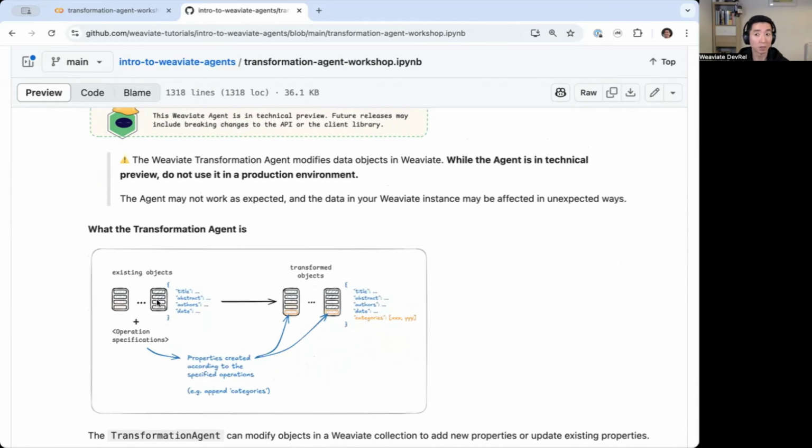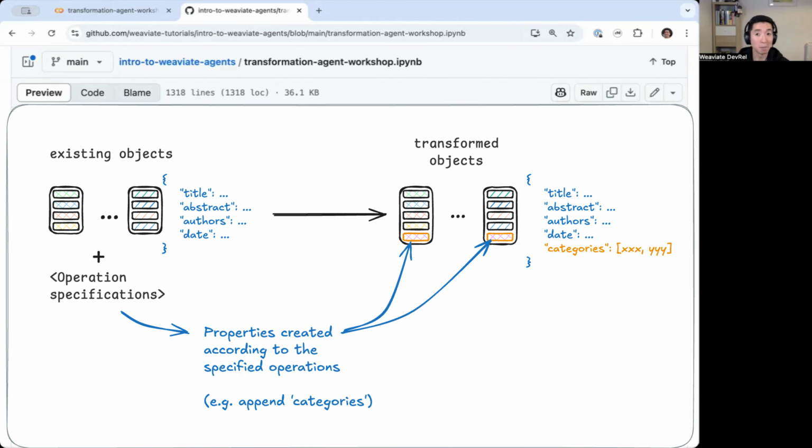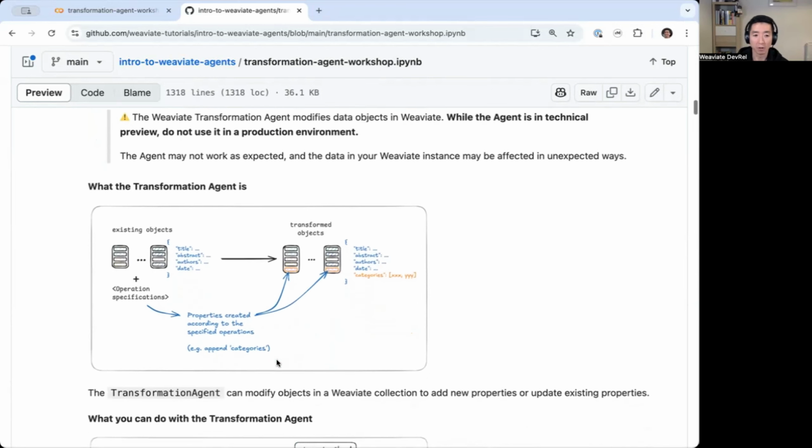Very, very briefly, what this transformation agent is, it's quite simple, really. You have some number of objects in your Weaviate instance, and they might have columns like your titles, abstracts, and so on and so forth. But it might not be in the exact format that you need, right? So the idea with the transformation agent is that you can add or update the data. It used to be also called data augmentation, for example, but you're going to be doing this in an agentic manner to update your objects. So we'll see more of that in action later on.